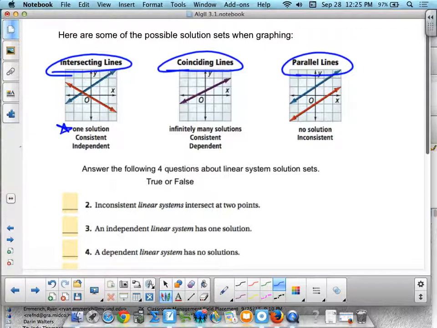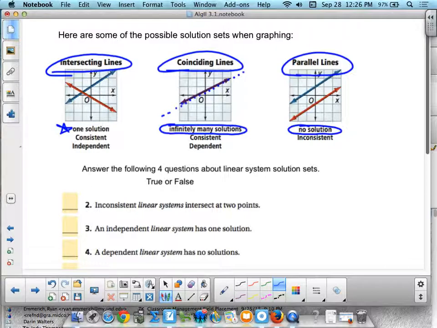One solution, that's it. Coinciding lines, that would be geometry last year. If two lines coincide, one line lies on top of the other line, so where do they touch? Everywhere. So how many answers are there? Infinitely many solutions, right? So here's an answer, (2, 7), (4, 1). Here's an answer. There are so many that you can't say them. You just say infinitely many solutions. And then the final kind of system is called parallel lines, and that would be they don't touch. And if they don't touch, there is no answer.